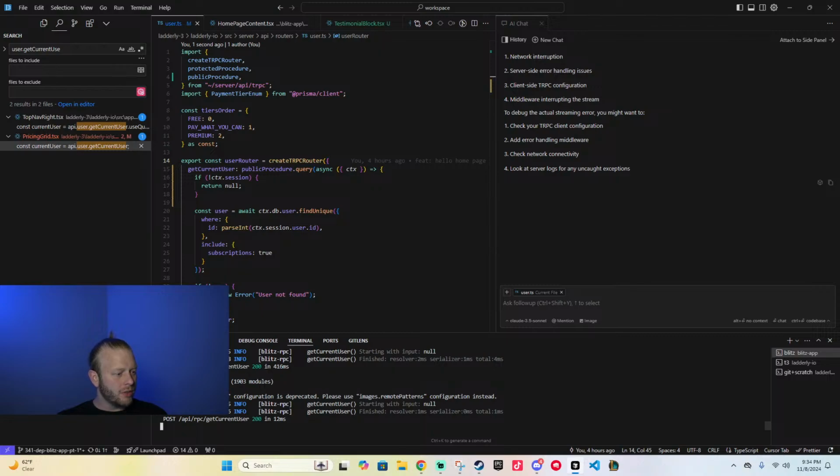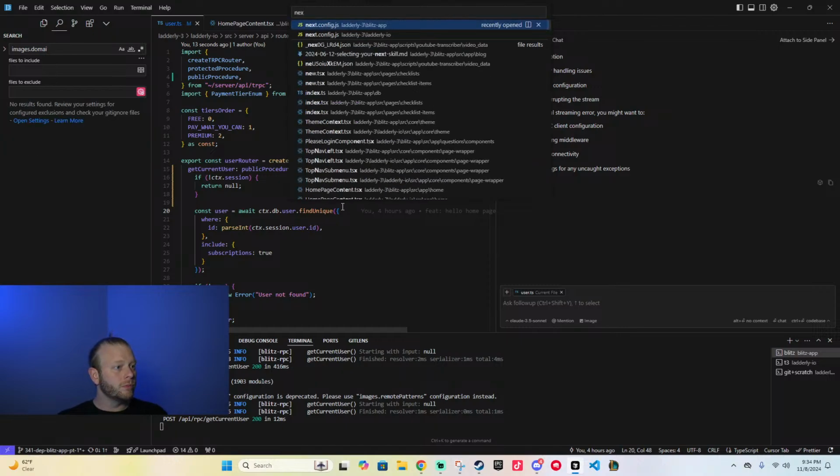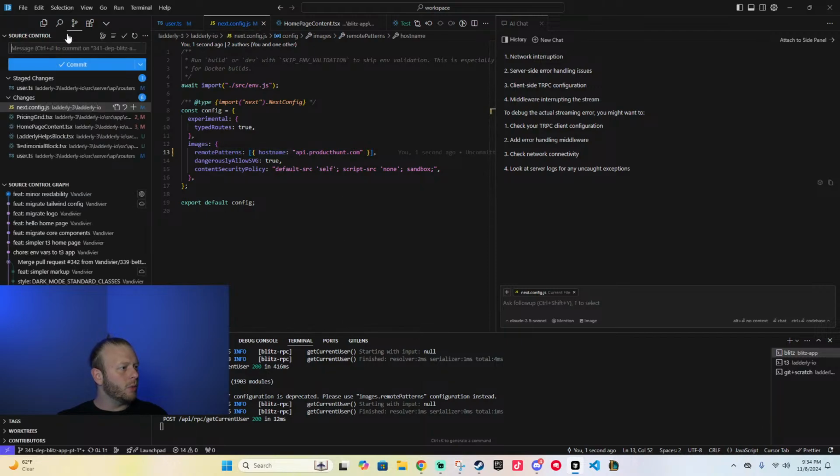Image domains configuration is deprecated. Okay, cool. That got rid of a little warning. Let's commit that.